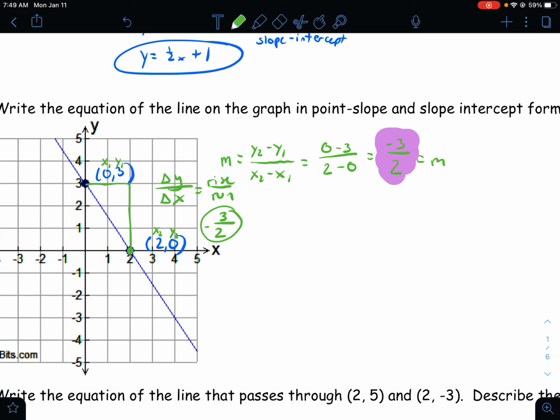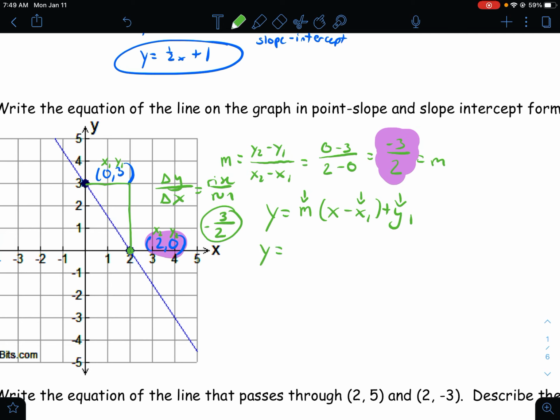So now let's go ahead. We've got our slope. Now we have to figure out, what do we need? Well, we can use point slope form, which again, we'll use this version of it. All right. And what we need to do is plug in here for slope, which we already found. And then we need to plug in a point. It really does not matter which one of these points you pick. I'll just use what's already labeled x1, y1. You could, though, use this point if you preferred. It does not matter. So let's go ahead and plug that in.